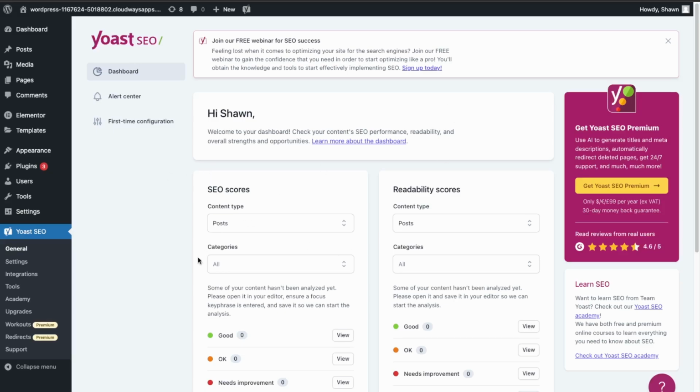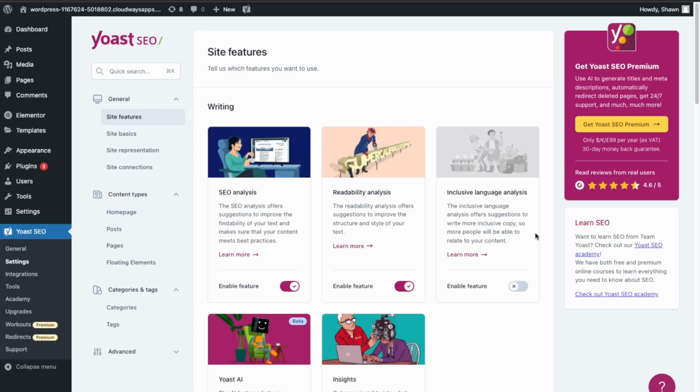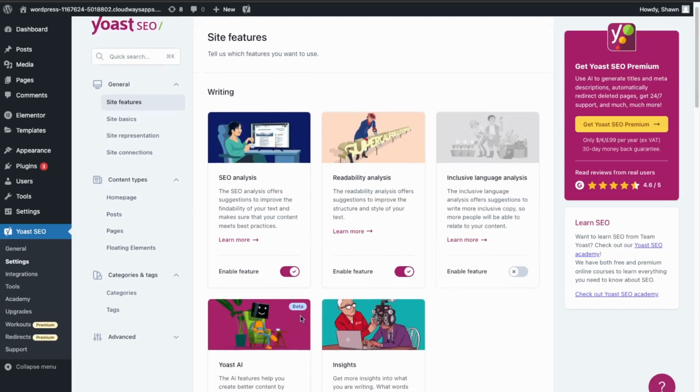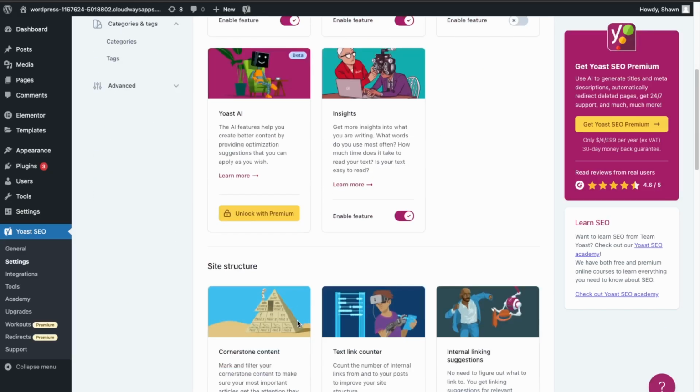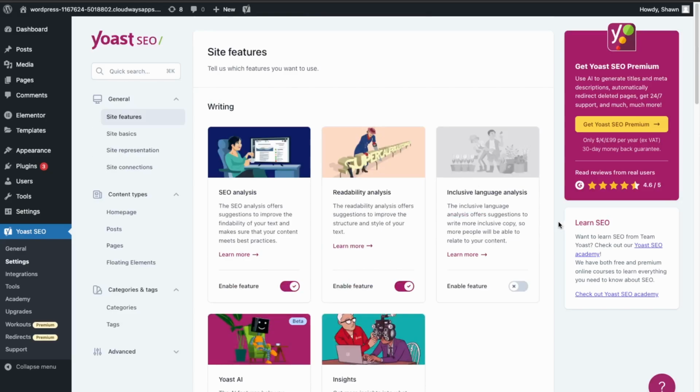Okay, great. So now you can see the dashboard here. Okay, so next what we'll do is go into the settings and see if there's any additional configurations we can make. Okay, so we have these features here. So I want to make sure our sitemap is enabled. So again, this is just a free version of Yoast SEO. So some features are limited, but for getting started, it should be okay.